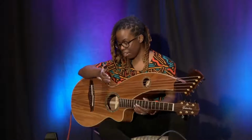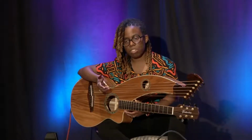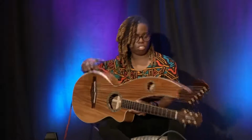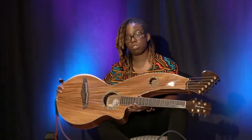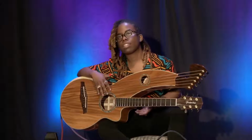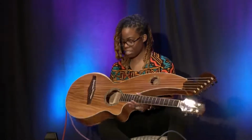I never thought I'd get one of these because I just thought it was too much. It just looked like too much. But I played it at NAMM last year, and I really loved it. This is actually a parlor size harp guitar, so it's smaller than a regular one. A regular one, I think, extends to like here, which I cannot play. So I bought the parlor size, and it's really cool.